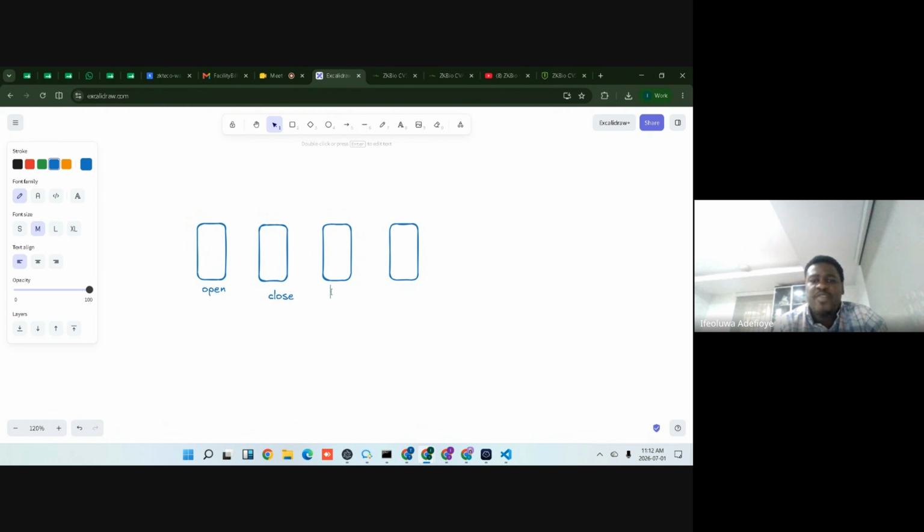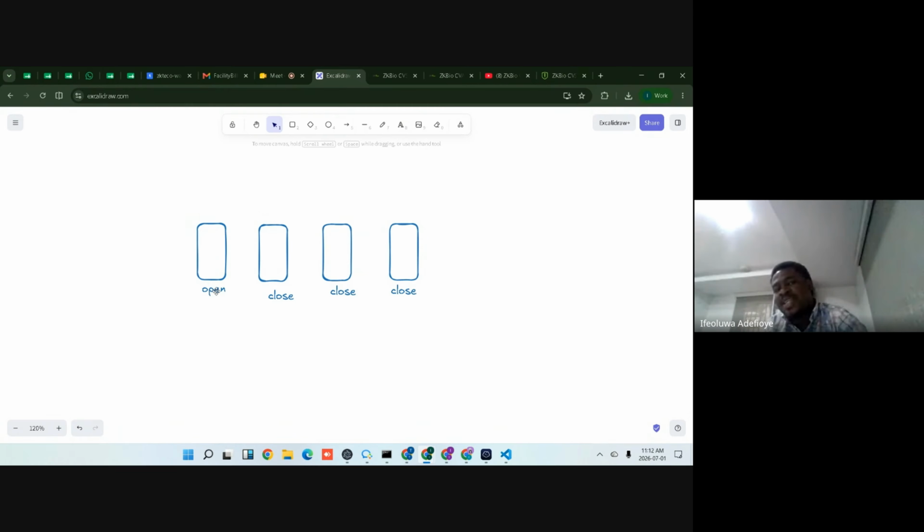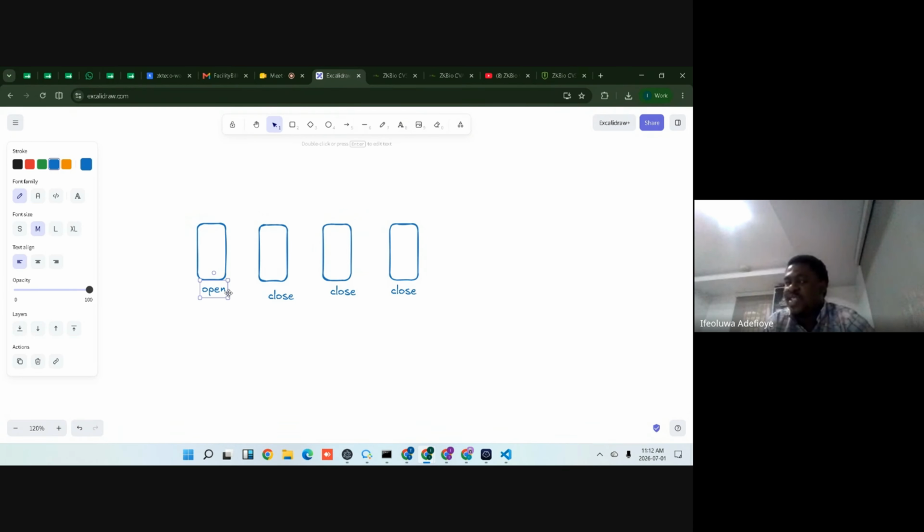So every other door is going to be closed. If door 1 is left open, every other door is going to be closed if you don't close it. But when you now close door 1, every other door can now be opened.